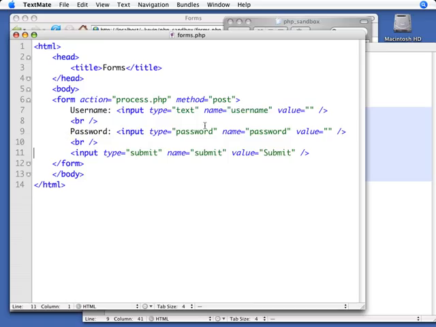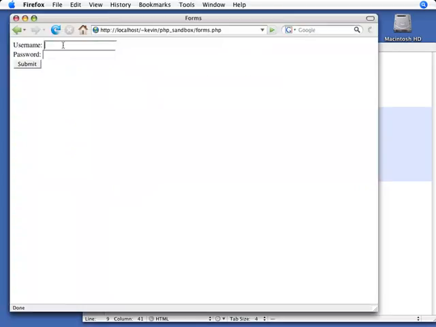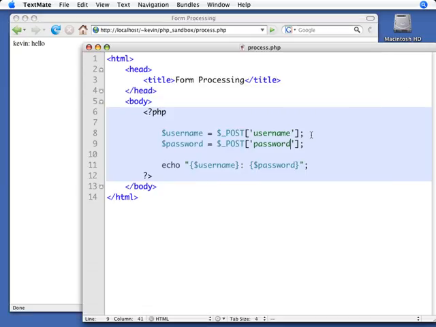Now, as long as we've sent it using those same names here, username and password, those variables will be created inside the post variable and will be accessible to us. Let's try it out. So we already have our form page loaded, and I'll type in my username here, and I'll type in a password, and then hit submit. And there we go. It came back with my username and password, and it was that easy to grab those variables from that post array.